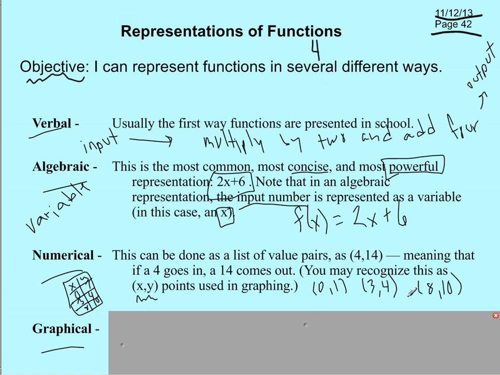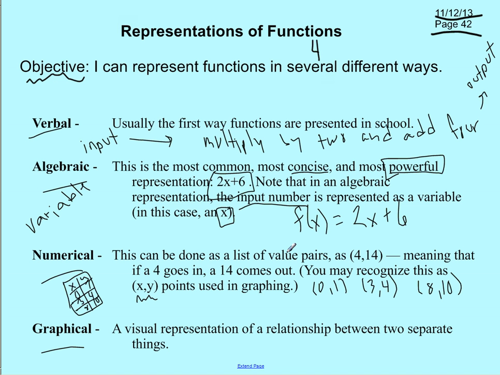The final way to look at a function, to represent a function, is with a graph. A graph is just a visual representation of a relationship. So you might have the x-axis is distance and the y-axis is time, and your graph gives you an idea of what the relationship is between distance and time. If the line goes up really steeply, you know that you're going a short distance, or sorry, you're going a great distance. I totally messed that up. I switched my D and my T. Sorry, guys.